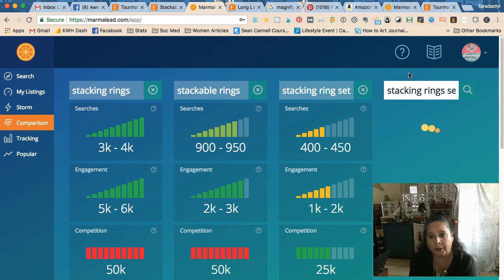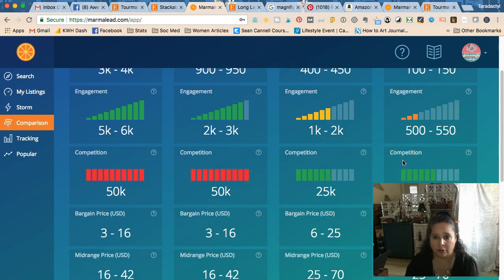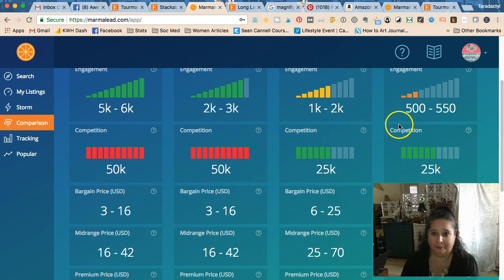I'll put a link to Marmalade below. If you're not using Marmalade, then you're going to be okay. It's just with this, you can really finesse it and get those in the right order, which is probably what Amanda did. She's good at research. I've shown her how to do SEO. So proud of her. She did a great job.